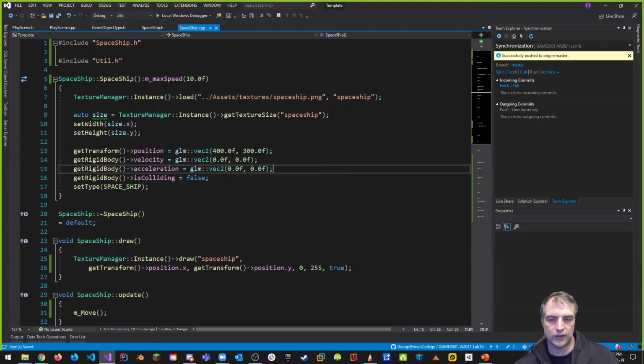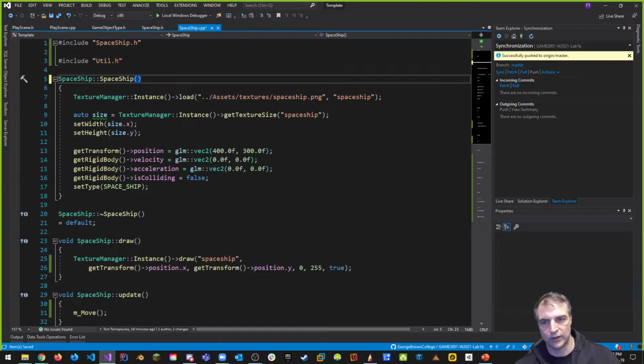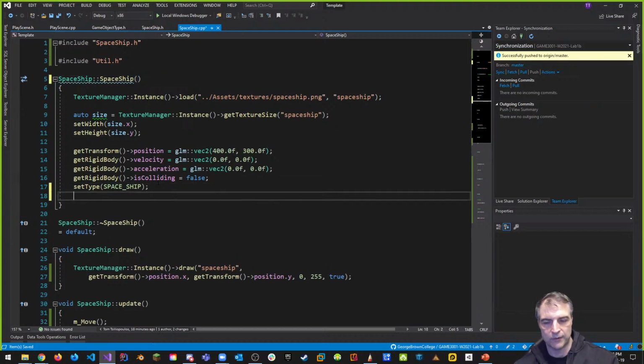By the way, initializing member variables in your constructor this way is far better than doing it in the body, if you can, unless you have a setter or something. Instead of doing it this way, if you wanted to use the setter, you could come down here and say something like setMaxSpeed to 10.0f. That's also acceptable. Both are acceptable. SetMaxSpeed accesses the setter, while this does it directly.